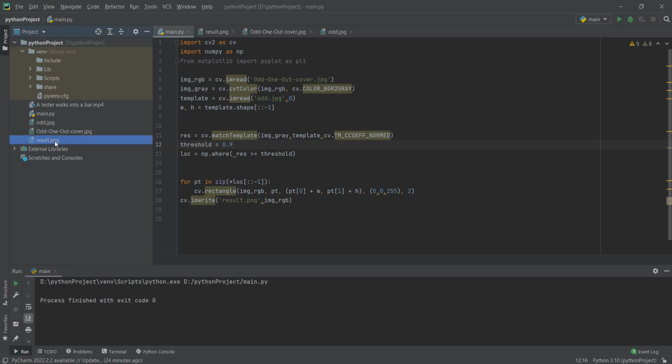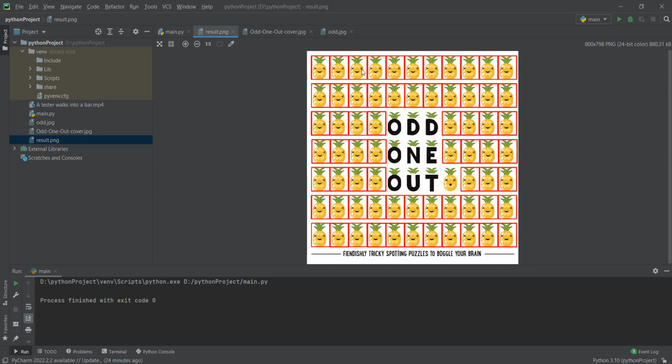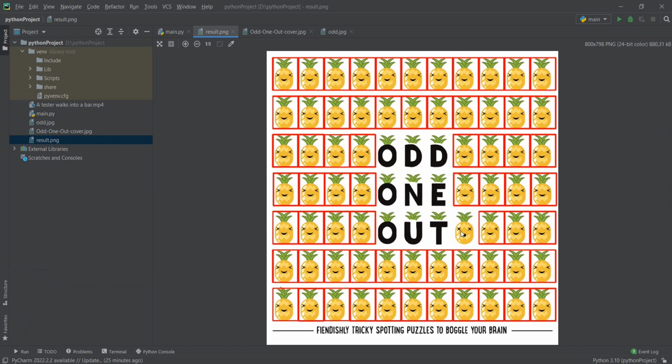We run it, look at the result, and as you can see, this is full of marked images except for one. And this little one is actually our odd one out. Now that you see it there, it's visible, it's clear, it's absolutely fun. And here is how this is done. So with Python, with OpenCV, with a little bit of code, a little bit of creativity, you are now the master of spotting the odd one out.